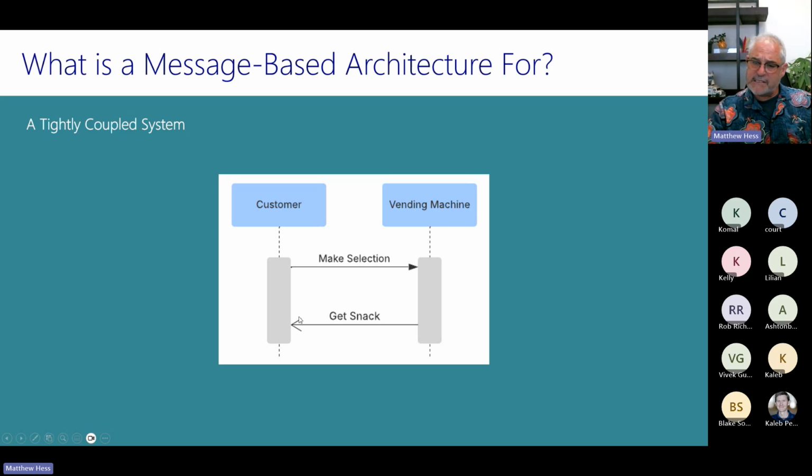I don't know, but you got a result back right away. So this is synchronous, tightly coupled. Even if you're using a REST API, which uses messages because that's how the internet works, it's still synchronous. You still get either your 200 or your 400, and hopefully your snack from the vending machine server. So that is a normal, standard, tightly coupled system.